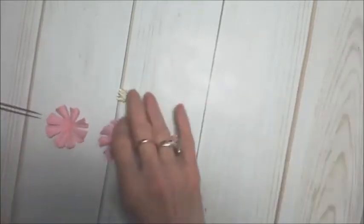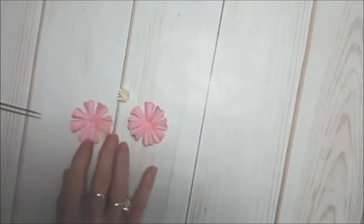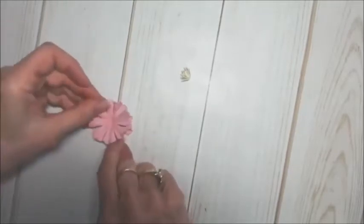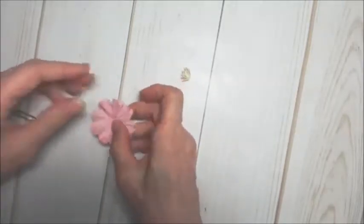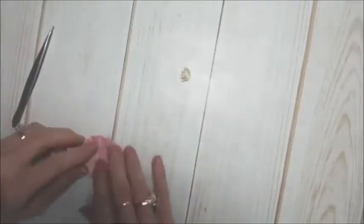Okay, that's all there is to this, really. Now we're going to put this flower together. Once again, a dab of glue. Put the second flower on top. Be sure that your petals are opposing each other. You don't want these petals right over top of these petals, right? So then you can kind of fluff it with your fingers.